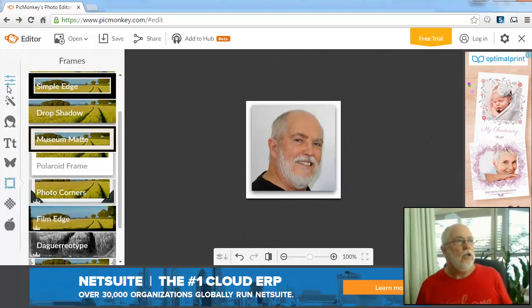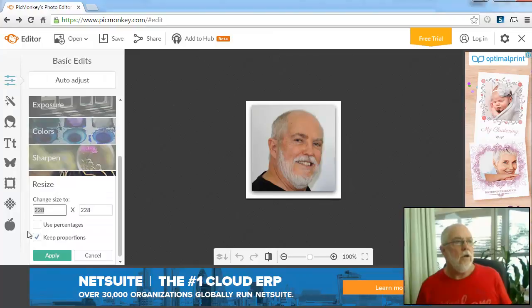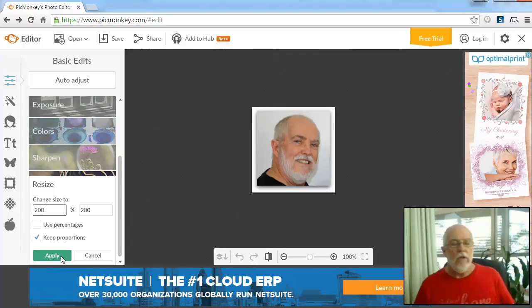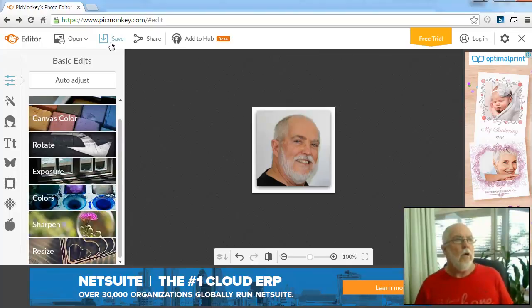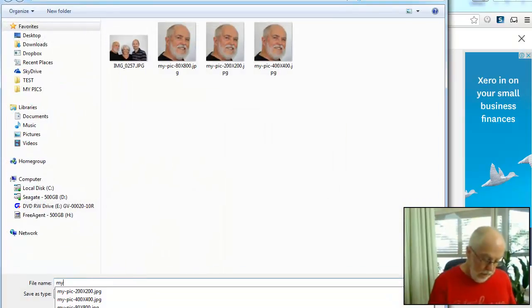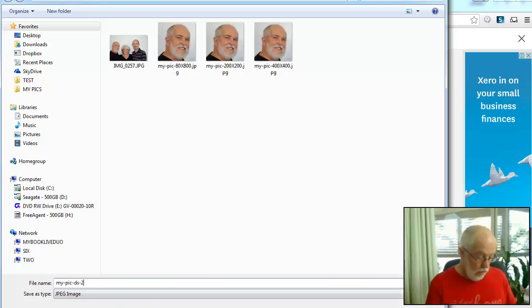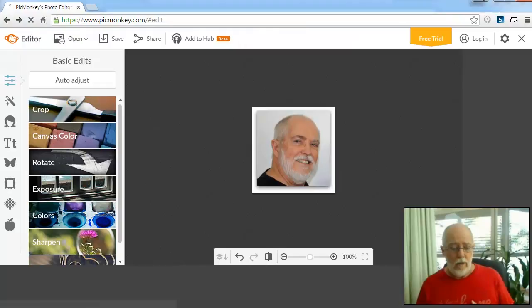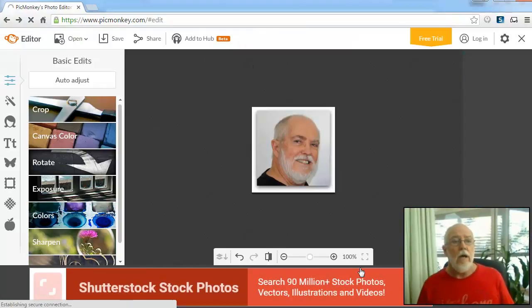Right, now I just want to make sure what the size here is. Over on the left side, clicking that, clicking size. Okay, so we're going to make it 200 again. So it's 200 square. We're going to resize the extra. It went to 228. That's because of the drop shadow. So I'm just reducing it back down to 200. I'm clicking apply. I'm clicking save. I'm clicking save to my computer, and it's going to be my pic, right? And this time it's going to be a drop shadow, right? And it's 200 by 200. Okay, as I said, I'll end up using this for maybe email signatures or the Facebook profile. Okay, so that's about it.